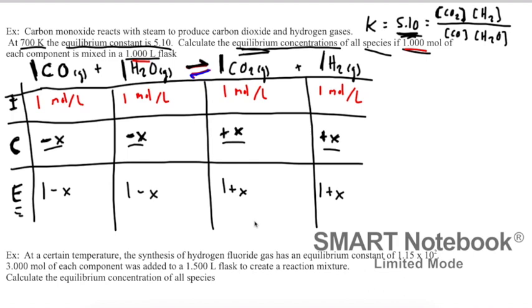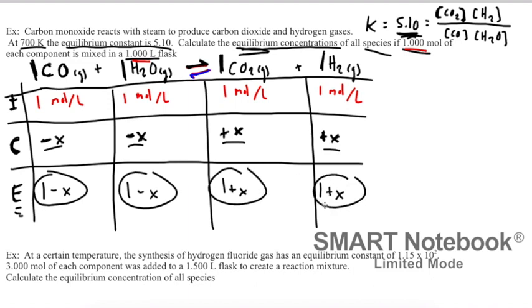Just like that. Okay? And now what I need to do is actually solve, because this is what I'm after. I want to know what are these equilibrium concentrations. That is what I'm trying to solve for. Well, I need to figure out what X is. If I can figure out what X is, then I'm going to get the equilibrium concentrations I want. Well, how in the world can I solve for X? I need some kind of equation. Well, wait a second. Don't I know how all of these are related to each other at equilibrium? Yeah, they have got to fit in this ratio and they have to equal K, don't they?